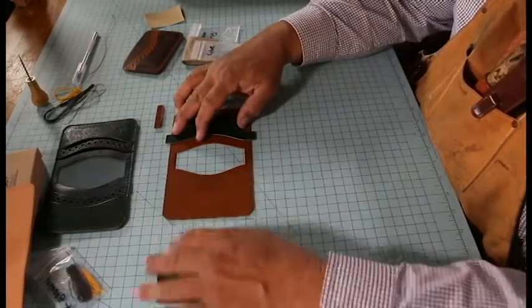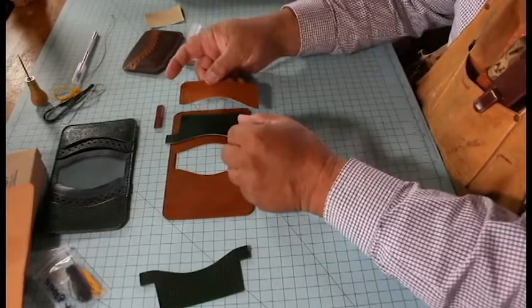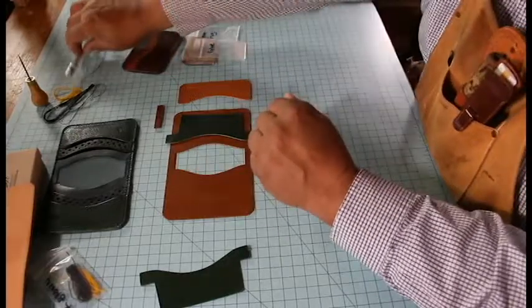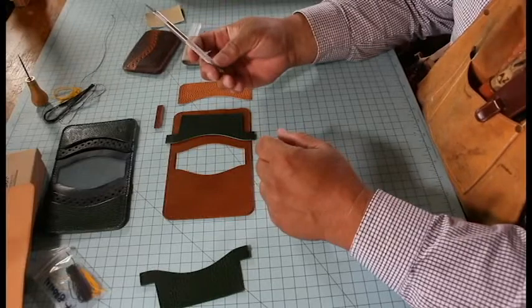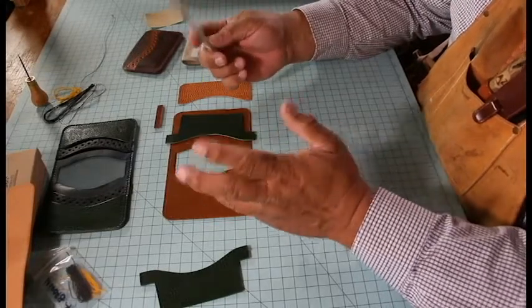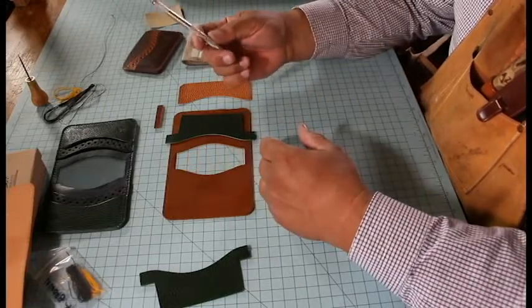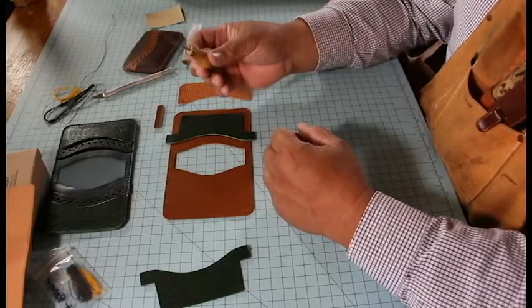And the way I use the outside pocket as the guide to measure where my T-slot's supposed to fit in there. One of these X-Acto knives that a lot of people have and are very inexpensive. You can buy these practically anywhere. Walmart, Tandy, Rocky Mountain Leather. I think they might sell this, they might not. Rocky Mountain Leather Supply definitely sells a little scratch awl like this.